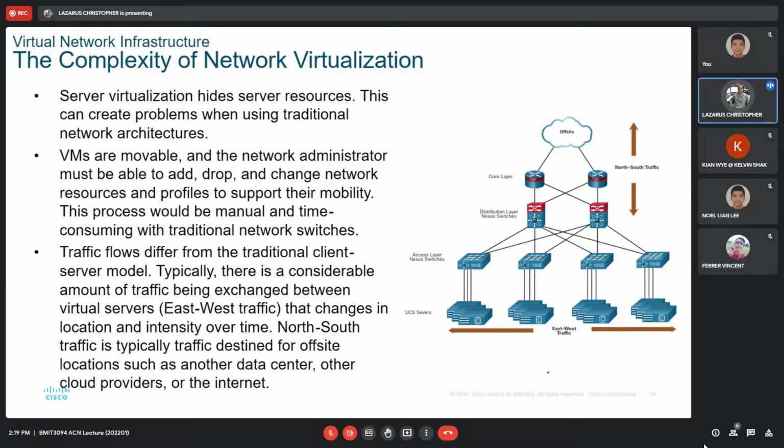So you can see here, right? North-south traffic, east-west traffic. The east-west traffic is basically between the servers, so there will be more traffic compared to north-south traffic.